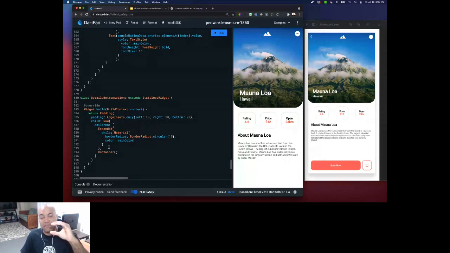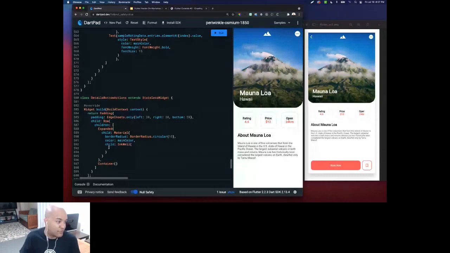Now, when you have a material widget, you want the effects that you get in buttons in the material library, that when you hover, you get that inkwell effect. When you click it, you see a ripple effect. That is provided by a widget called inkwell. So the way that you do it, you add as a child of the material an inkwell. So you do child inkwell. The inkwell gives you that splash effect, highlight effect, a hover effect, all those effects that you get from the material library. And you can leverage it because you can create your own components, and you can add all those effects yourself.